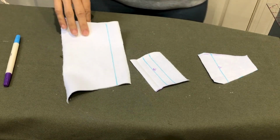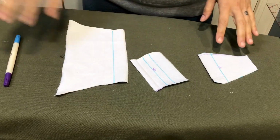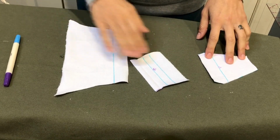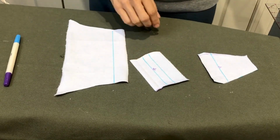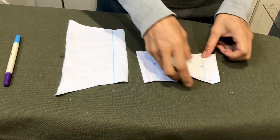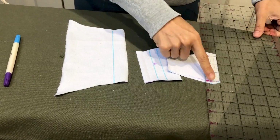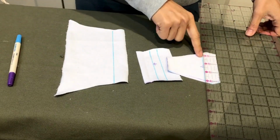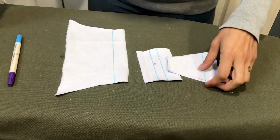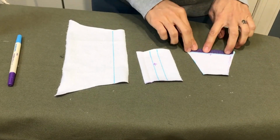Now we'll begin working on the thumbhole cuffs, which are really cool. To start, we're going to do some work at the ironing board. So I have here my 3 thumbhole cuff pieces, and as you can see, I've drawn some lines on them. And what those are just lines to help me with ironing and hemming, and they are 1 inch. So what I've done is taken my acrylic ruler and just drawn a line there. And the reason I drew them 1 inch is because that helps me when I fold it over to get that perfect 1/2 inch seam.